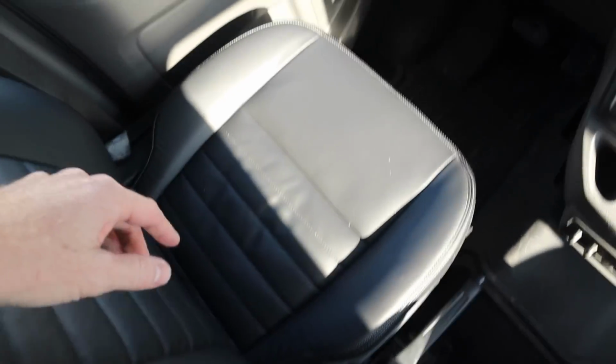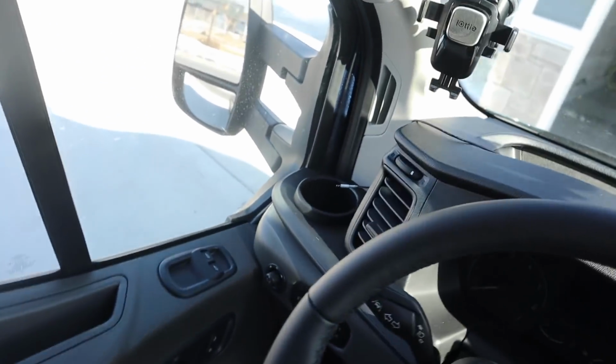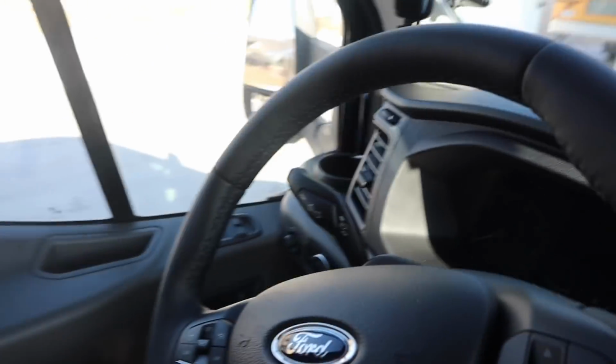Couple things from the driver's perspective. From the driver's perspective, I'll have to take you for a ride on it. I'm 6'2", and this pushes the limits of barely having enough room for me to really stretch my legs out when I'm driving long distance, but it's enough. A taller person than me might feel a little cramped up here.